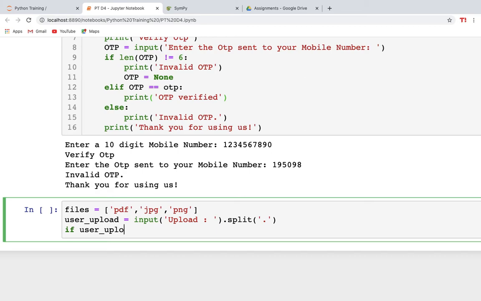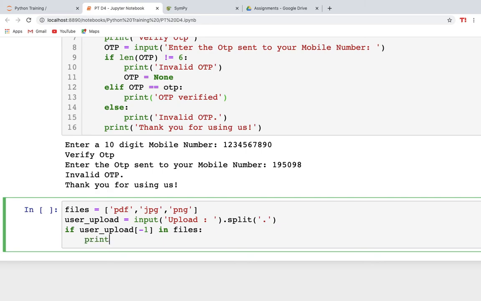We'll check whether the user upload is in the files, if it belongs to the files, then I'll print. Let's see if it comes or not.